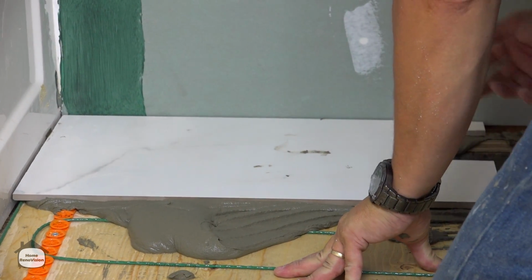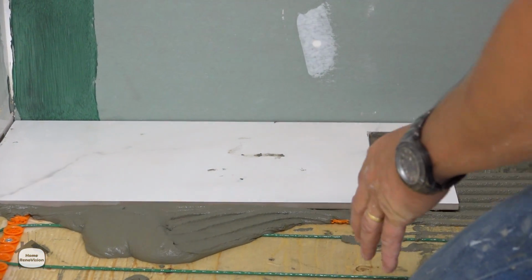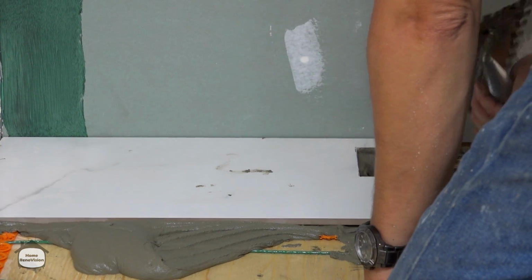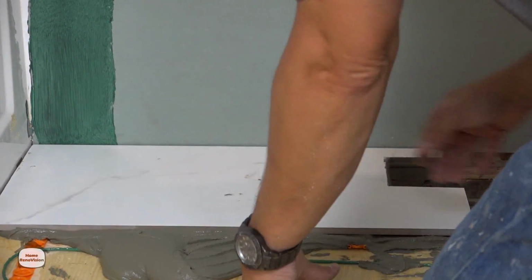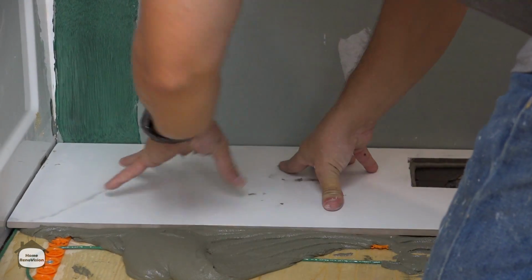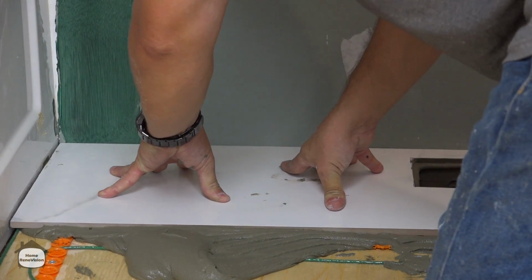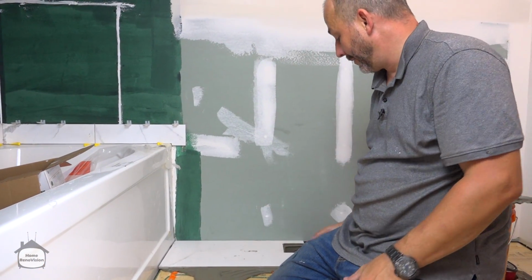Like I said, because we're going to use a tile baseboard right up against the wall. Here we go. And we want to collapse the ridges right there like that. Okay, this kind of system can be really, really messy.